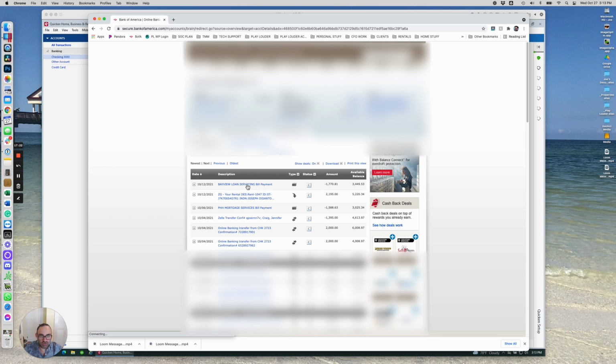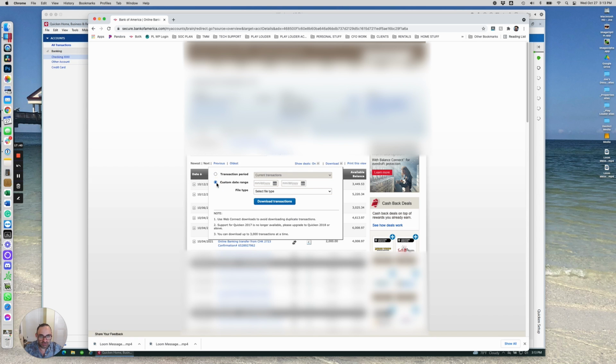Okay, I've logged into my bank account. I'm going to try to blur out what I can, but I want to show you this. The way Bank of America allows you to download stuff for Quicken is as follows. In this case, I hit download here and create a custom date range. If you recall, the last transaction that was downloaded was August 2nd. So I'm going to choose transactions from January 1st to August 1st, right up to the day before.